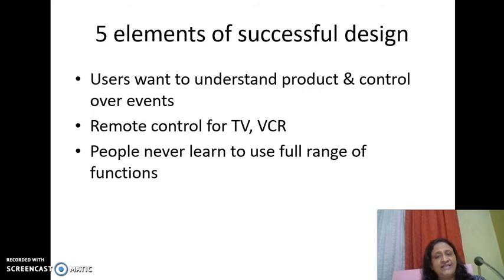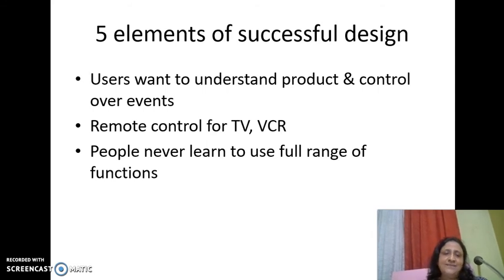But if we observe carefully, then this TV or VCR remote control is offering you a lot of functions, and many of these functions people never learn about. Therefore, though this remote control is a product, it is offering you a lot of functions, a lot of user interface or human machine dialogue, but people never use it. Why do people never use it? Because those functions or those knobs are not easy to use. Therefore, utility or ease of use is also important.